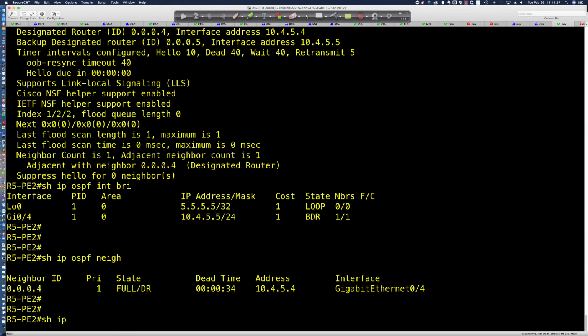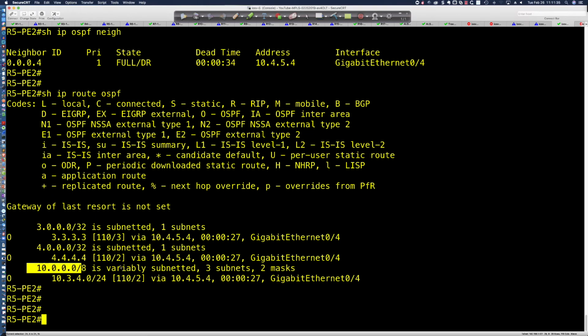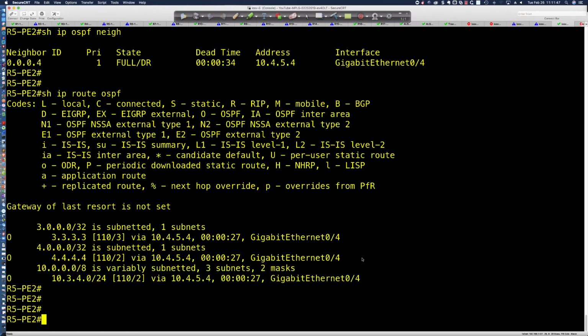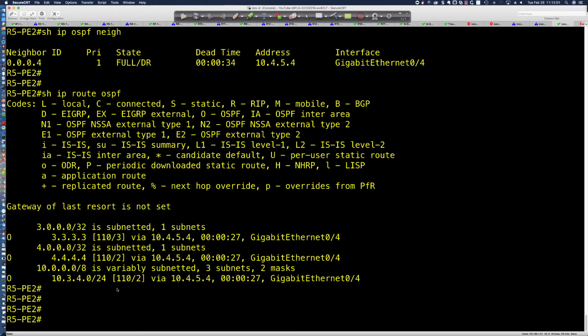Now, what about this show IP route OSPF? And that's what I'm talking about right there. So you see, we're running the OSPF process on the interface, and so OSPF is advertising into OSPF the transit segment. So let's talk about prefix suppression. I don't need these being advertised into OSPF. In fact, this is going to save us some LDP labels down the road as well. So I want to get this out of the routing table, right? So how do I do that?